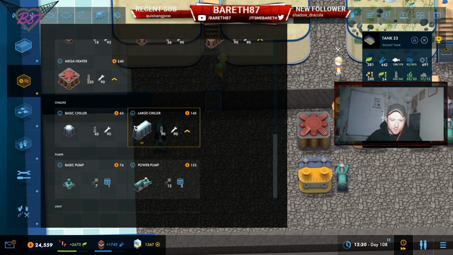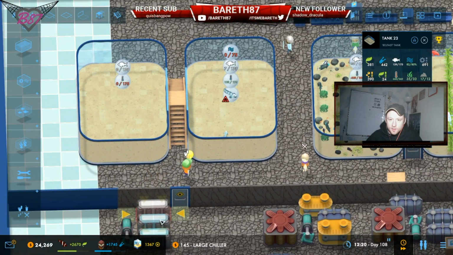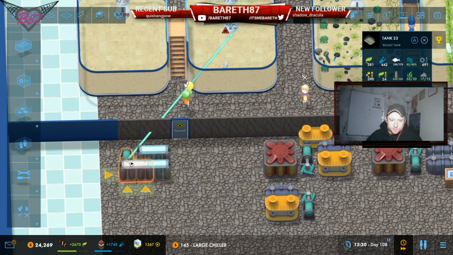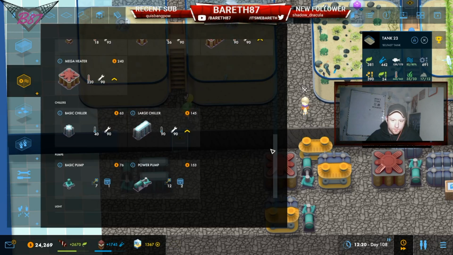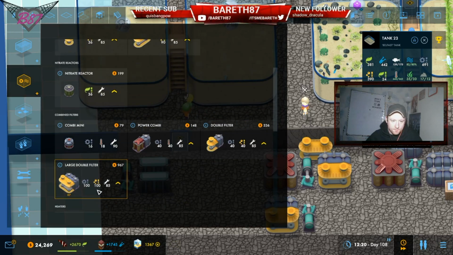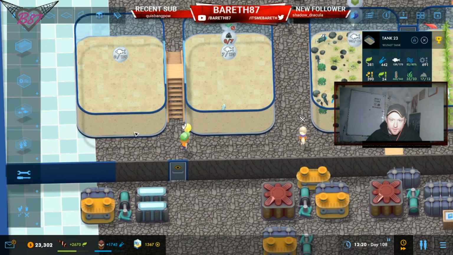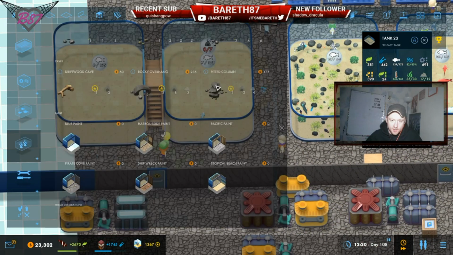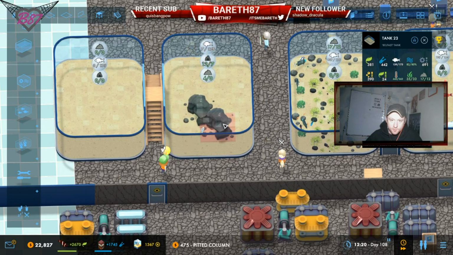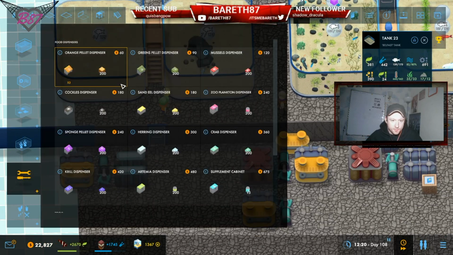Do I have the big freezer yet? No, I just have the large chiller. I then also need to... See, I don't know what the difference is between that... It likes rocks as well, so we'll get it rocks. And it also has a food source, which we don't currently have, which should now be available.